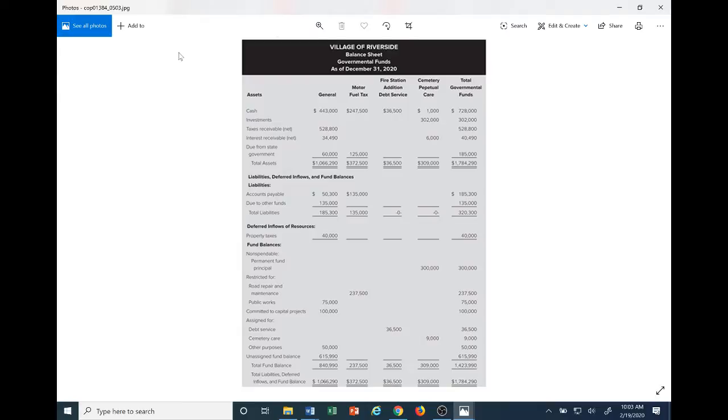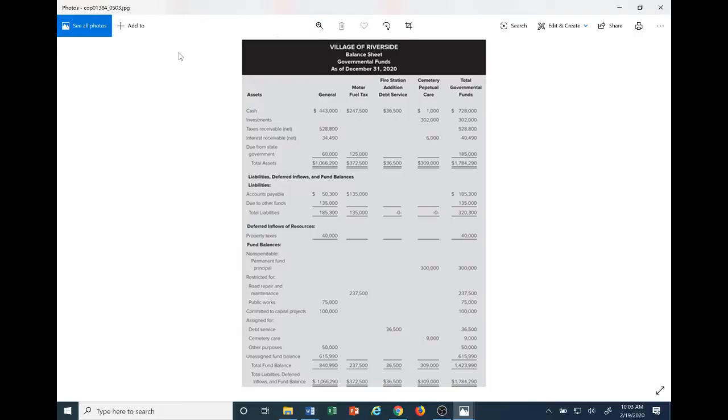My main point here is just to get familiar with these financial statements again, with the way they look and the layout of them. We'll get into more of building them later on in the semester. But the main thing here is we're pulling this directly off of our closing entries, right? Not the trial balance, but the closing entries. So let's just go through here again.